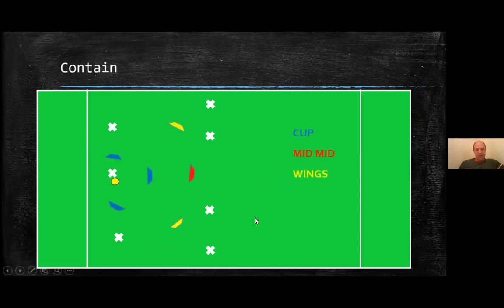I'm going to show the containment from the wings, which is a really critical piece in a zone. Anytime a pass goes off, the wings and the mids and the cup, all 6 of these players, are looking over their shoulders to see what the new throwing lanes are, and are getting into those lanes before getting back to their positions. I think I have an animation here. Pass goes here. Let's focus on this wing. They're going to adjust, as is the mid-mid, to cut off those 2 throwing lanes. And that gives the cup time to get over and reset the zone. That happens after every pass. You contain the next one, cut off the next one, and get back into your position.